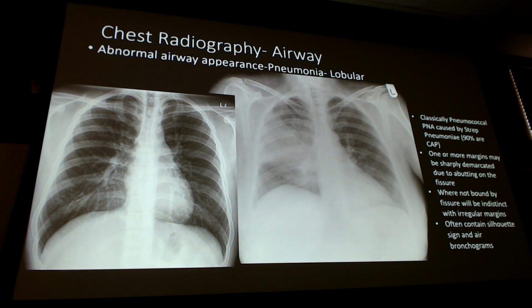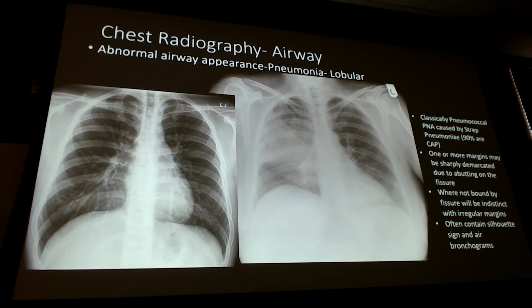So here's our lobar. Lobar pneumonia. Lobar means in a lobe, right? It's picking a lobe, and it's usually within that lobe. So strep pneumoniae is your main organism, all right? CAP, for those that don't know what that is, that's community acquired pneumonia. So 90% of these are things that people get when they're outside, out at Disney World, Disneyland, whatever, they got sick on the plane, it's community acquired pneumonia, okay?